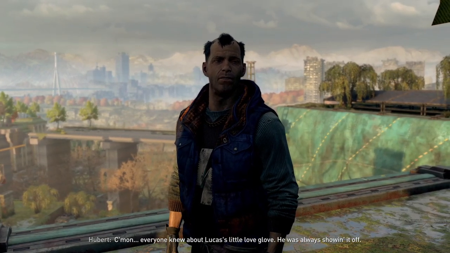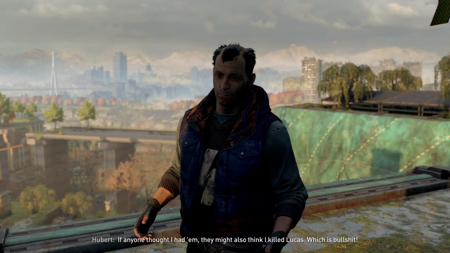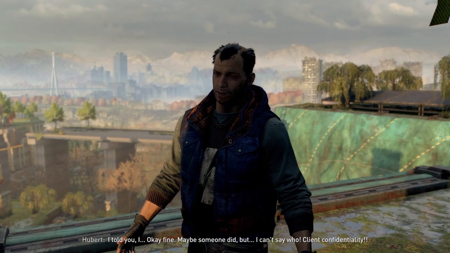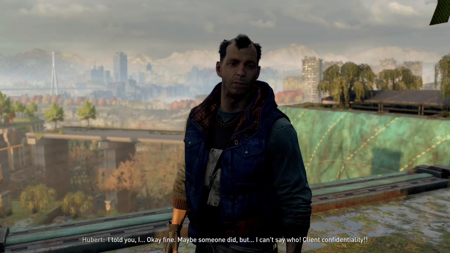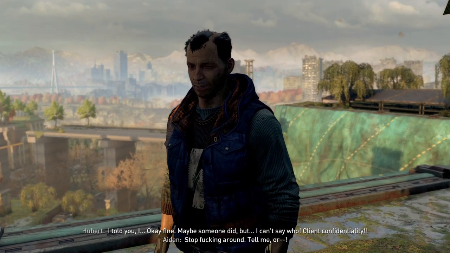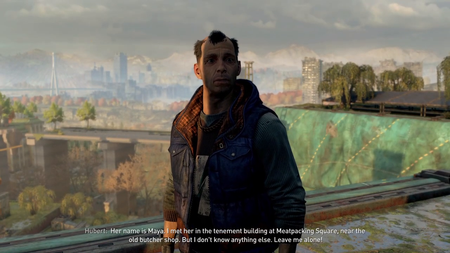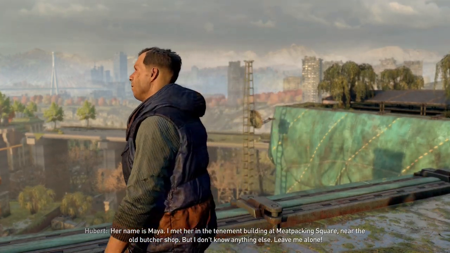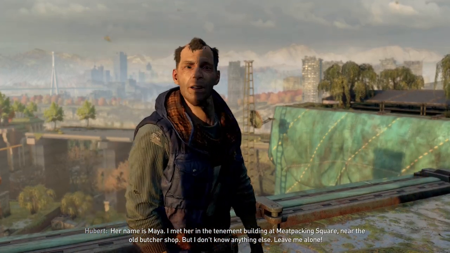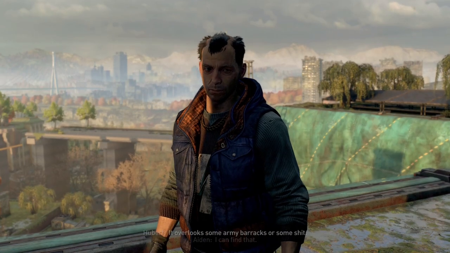He was always showing it off. If anyone thought I had it, they might also think I killed Lucas. Which is bullshit. Someone tried to sell it to you, right? I told you, I... Okay, fine. Maybe someone did, but I can't say who. Client confidentiality. Stop fucking around. Tell me, or I... Her name is Maya. I met her in the tenement building at Meatpacking Square, near the old butcher shop. But I don't know anything else. Leave me alone. It overlooks some army barracks or some shit. All right, I can find that.